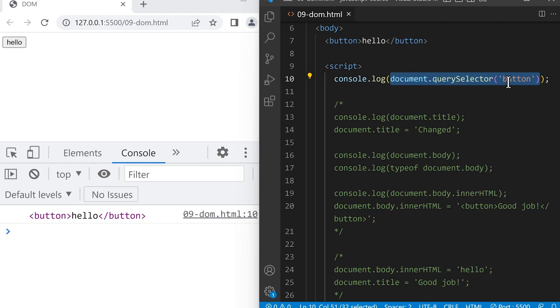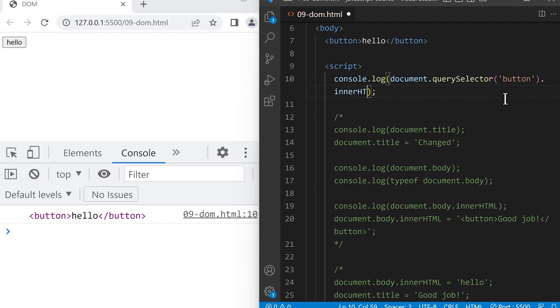So for this button element, let's type at the end .innerHTML, and this will give us the HTML inside the button. If we save, it will give us hello. And again, if we change the innerHTML property, it will change the HTML inside the button.